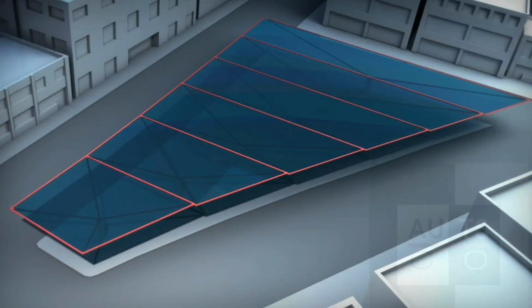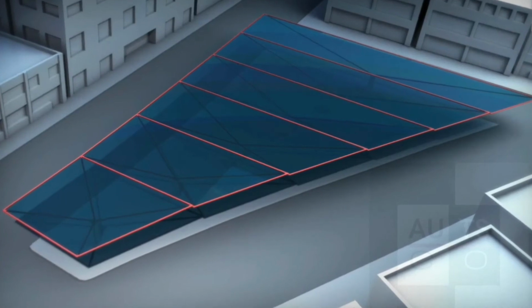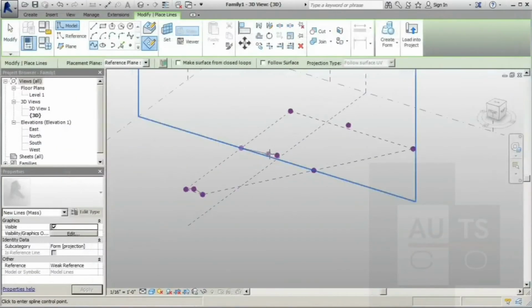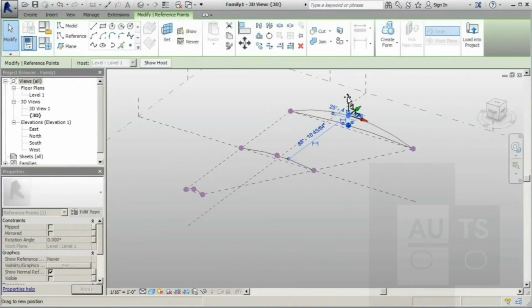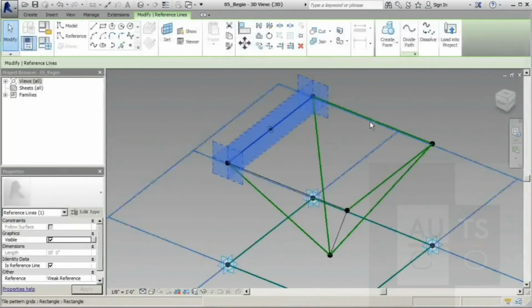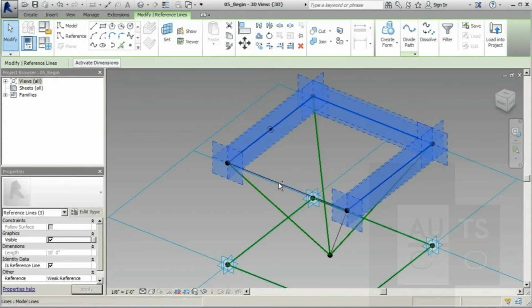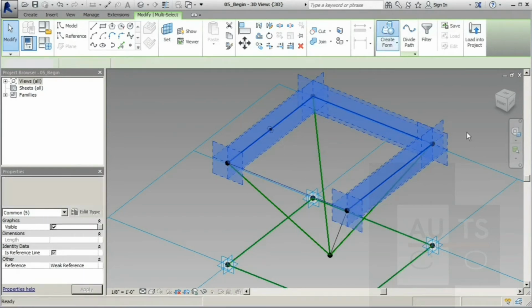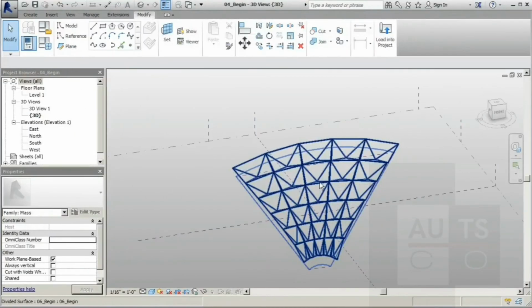Hey there! In this set of tutorials, we'll learn how to create intelligent and beautiful forms using Revit's family and conceptual massing environments. We'll begin the process with some basic form creation concepts like making surfaces and extrusions. From there, we'll explore how to easily create more complicated forms using splines, planes, and even points.